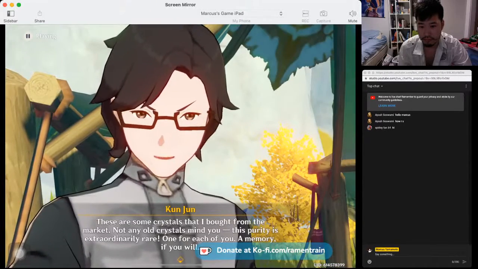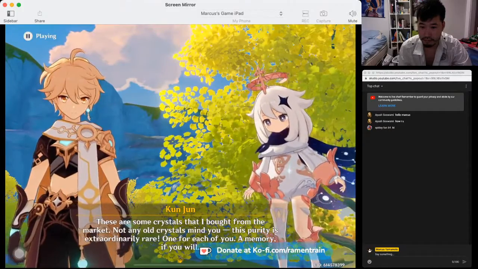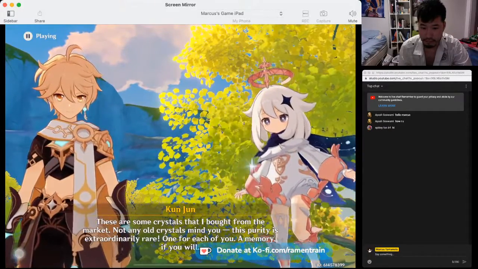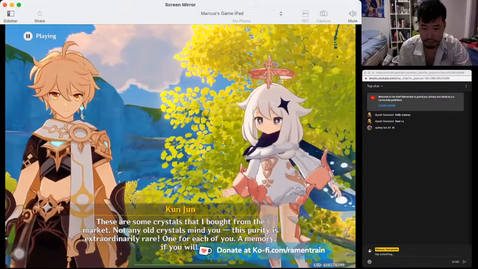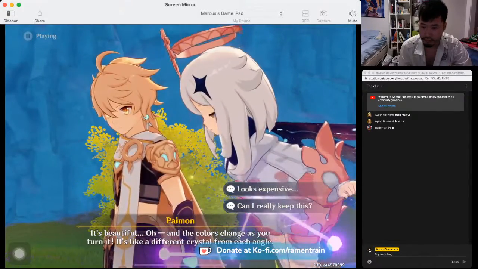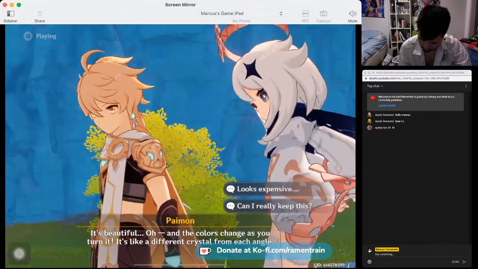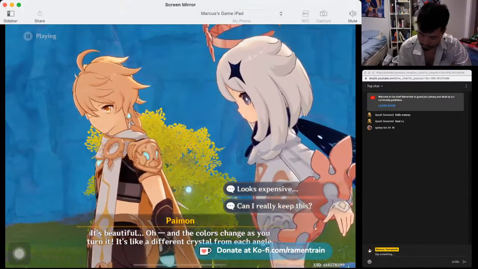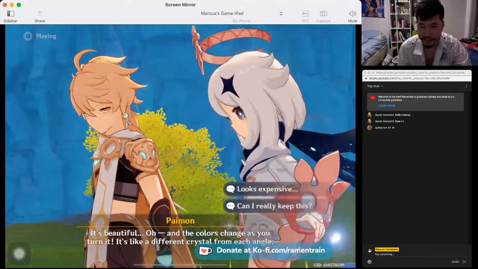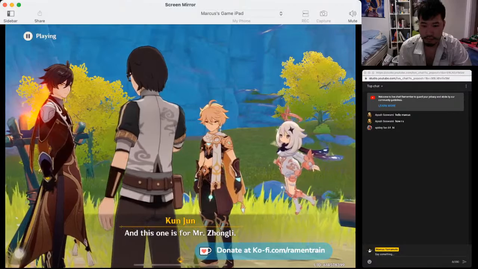These are some crystals that I bought from the market. Not any old crystals, mind you. This purity is extraordinarily rare. One for each of you. A memory, if you will. It's beautiful. Oh, and the colors change as you turn it. It's like a different crystal from each angle. Can I really keep this? But of course, take it. And this one is for Mr. Zhongli.